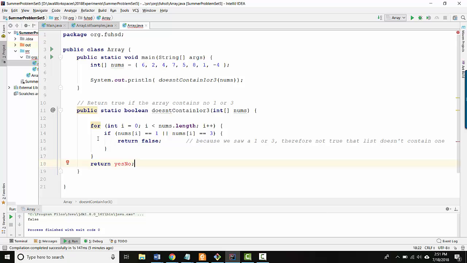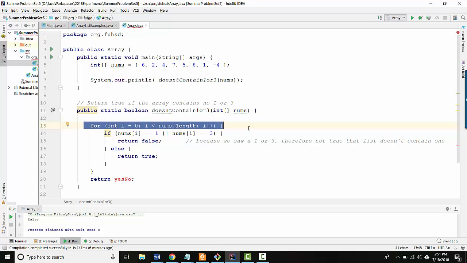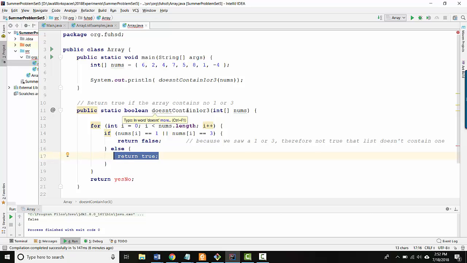All right. So some people wrote an else condition here where they said otherwise return true. This is a very important bug. What this means is that we never actually look at any numbers except the first one. Because if the first one is a 1 or a 3, we return false. If the first one is anything else, we immediately return true. And returning true means we're saying, yes, this does not contain a 1 or a 3. But we wouldn't know the answer to that question yet because we've only looked at one of the numbers. You got to loop through all the rest of the numbers before you can confidently say that the list contains no 1s or 3s.